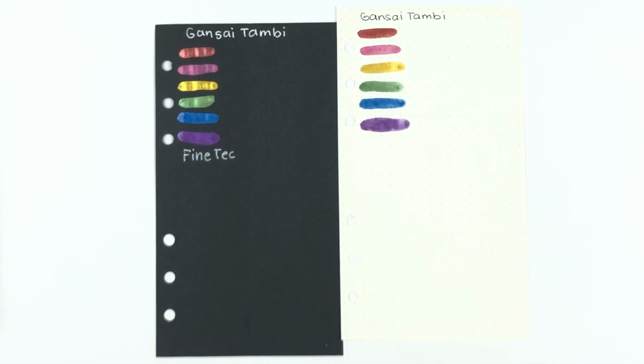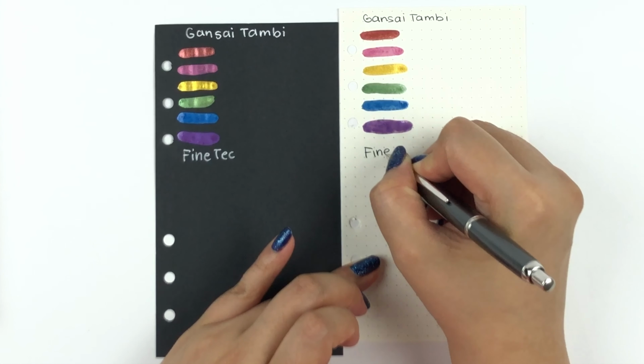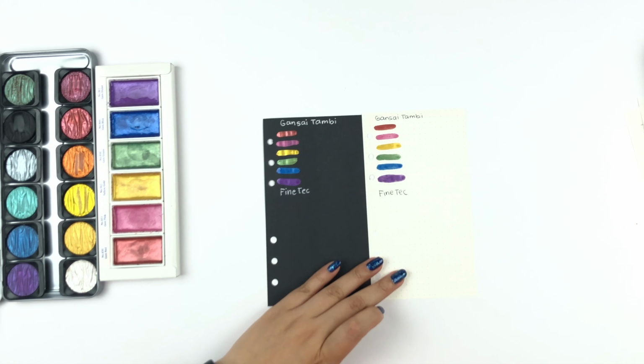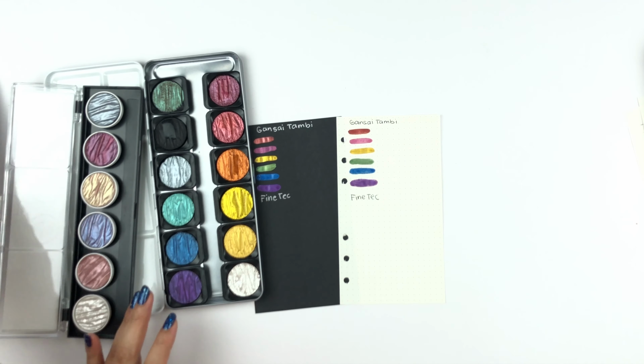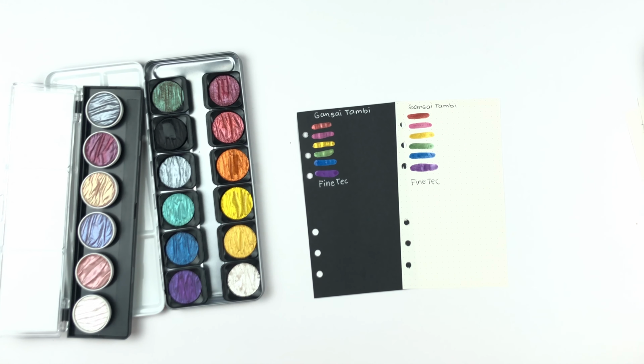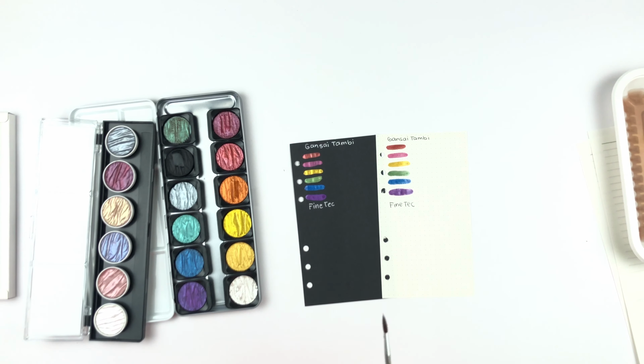Keep forgetting his name. Black pen. Oh, it like absorbed it already. Whoops.